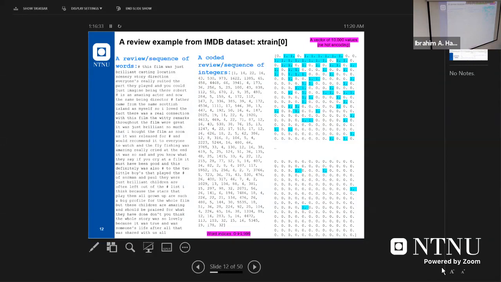So after training my word embedding model, I will also have this layer which will convert each review into this vector. Now I have a reduced set of values. I can use it for building the model which will classify positive, negative, right? Can it work for any language? Yes, it can work.